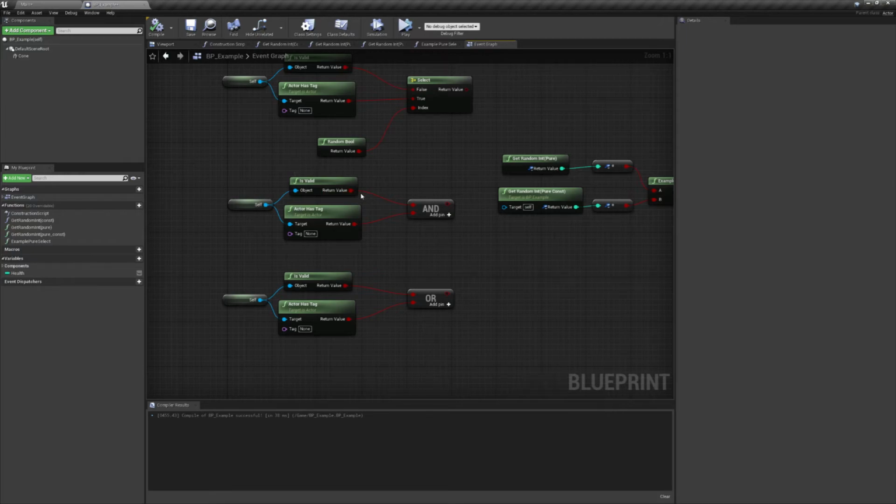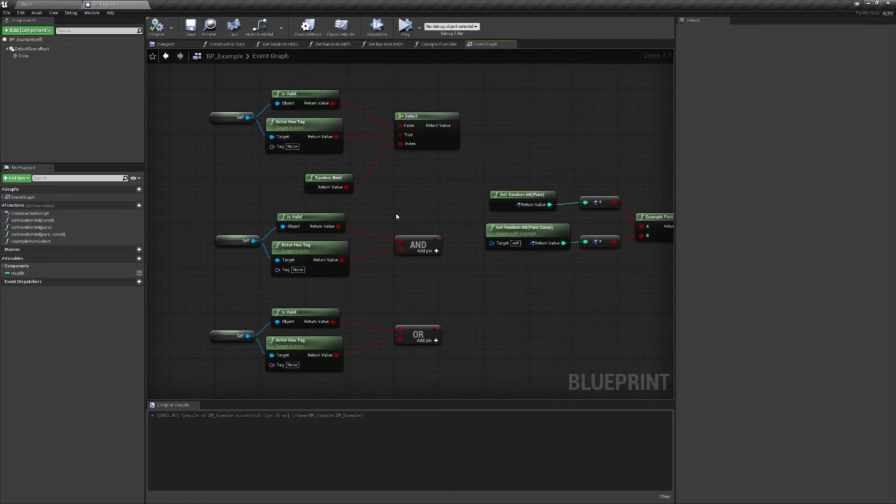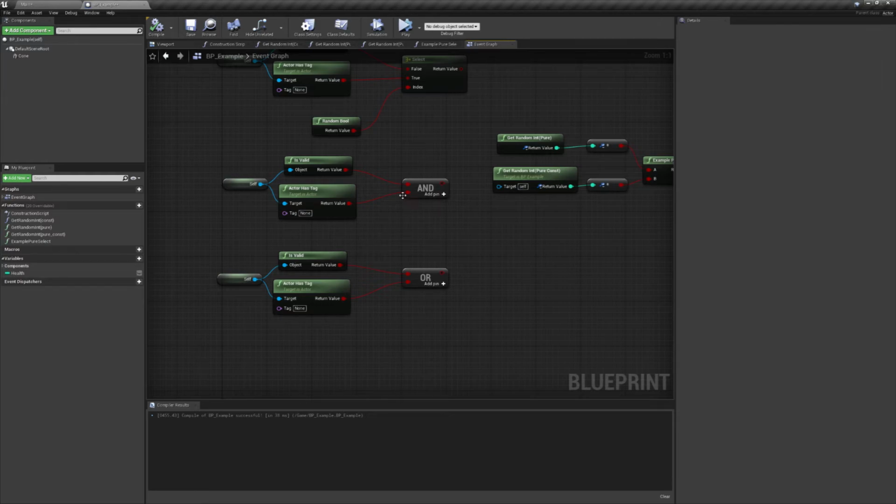So if it's valid, and then we would also theoretically check if it has a tag, right? Wrong. What it's actually going to do is it's going to say, is it valid? Yes, no. If it's not valid, all right, next pin. Even if it's not valid, we're still going to try and run actor has tag, which is going to give you a blueprint error. So to fix that, if you're doing valid checks, make sure you do those first in blueprint before you actually do stuff regarding those values, after they've been valid checked. Or check to see is valid. You can do a bunch of them, like is valid, is valid, is valid. Just make sure you're checking stuff inside of it after you've checked if it's valid.